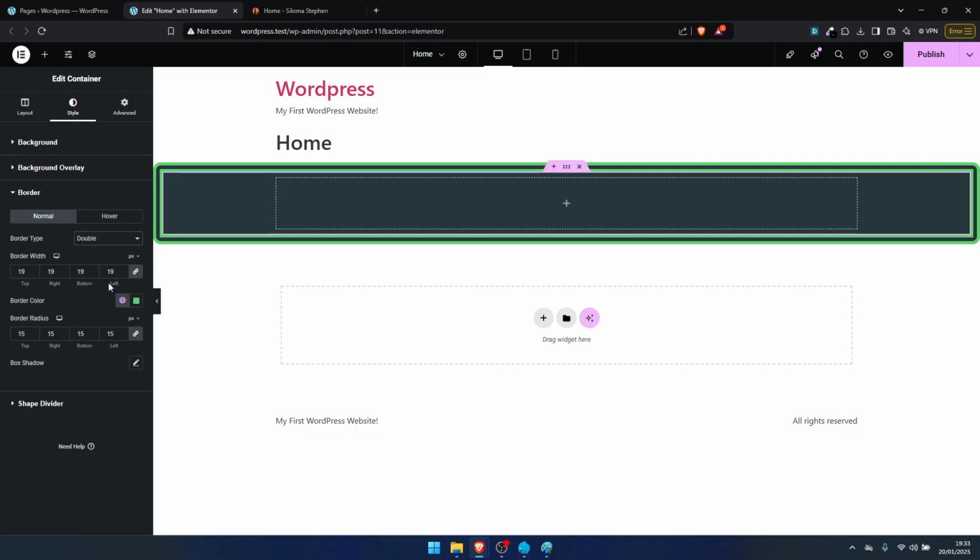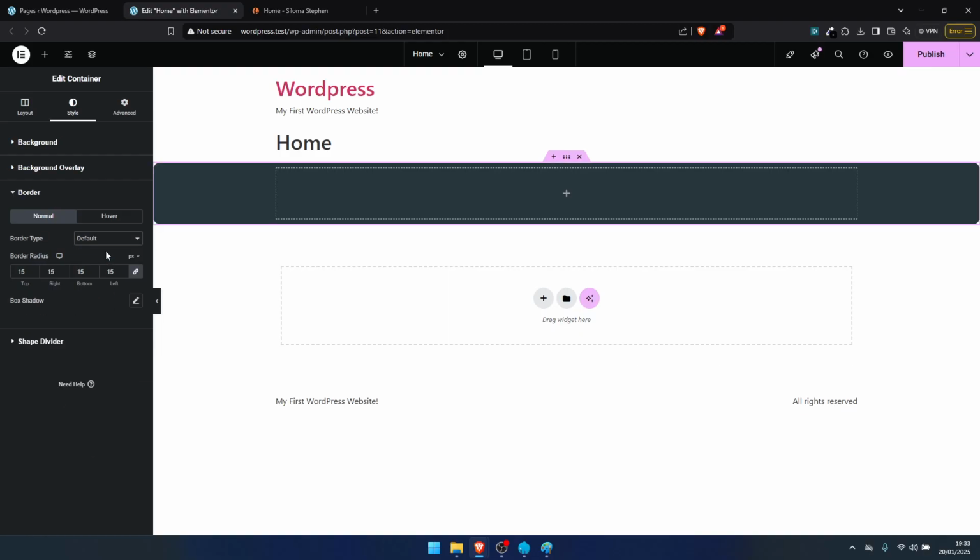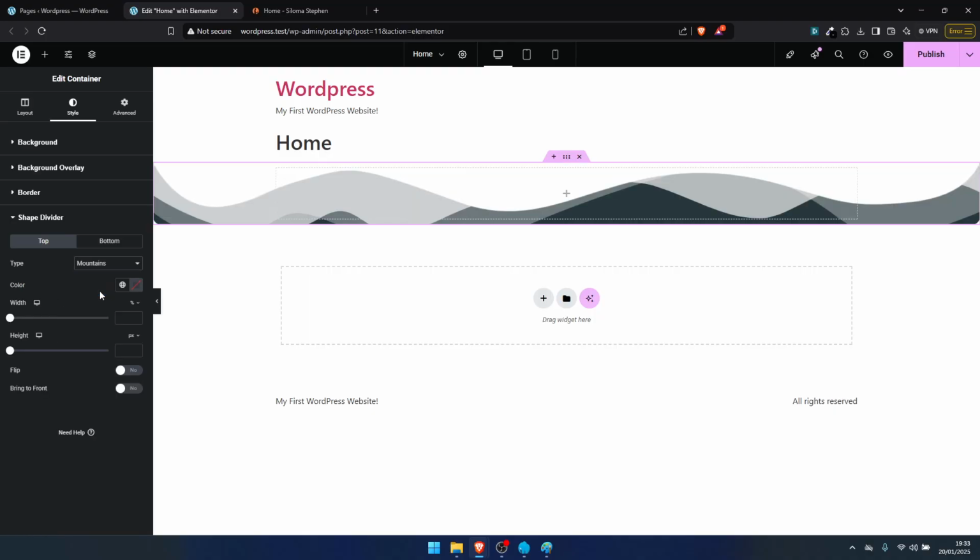So you can make it double, you can make it dotted, you can make it dashed, or you can have that groove one. So basically, when you do default, you don't get any border, and you can change the border radius of the whole container to be smooth. So you have a shape divider that you can have.